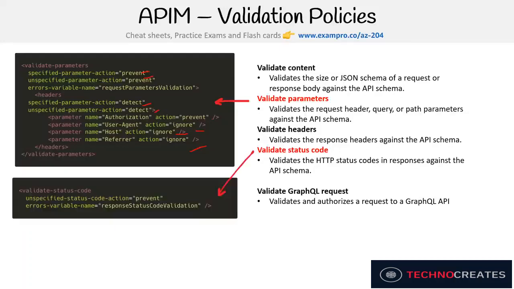I figured this would be like a little bit more interesting, this one, but it's not. Status code, so prevent unspecified status code action. So do not allow it to have an unspecified code action. I didn't know that that's possible. I thought status codes are always returned, but I guess you learn something new every day. But those are all the policy groups, and hopefully you get an idea of policies you can apply, because that's the greatest power of APIM is those policies.